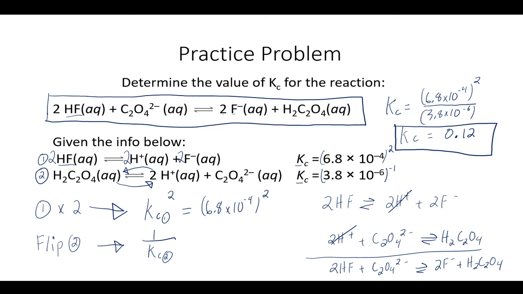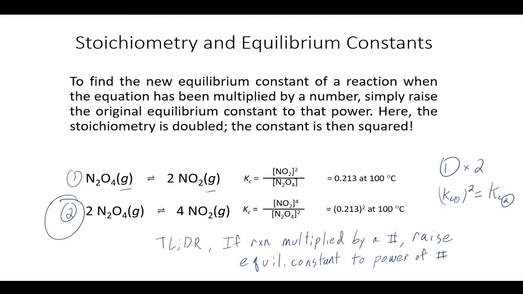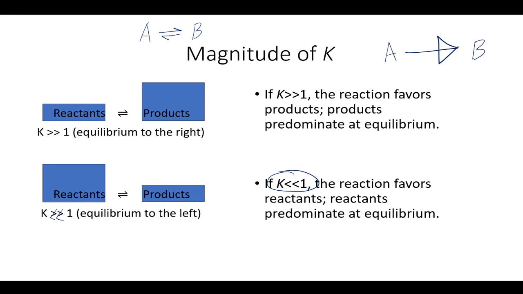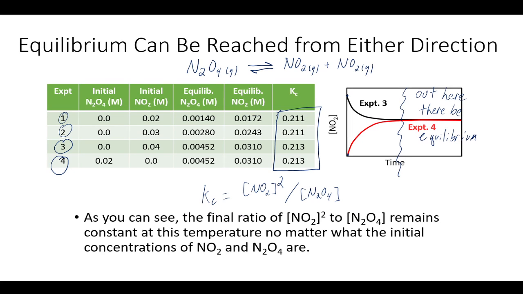Okay, so in this lecture, we've talked a lot about heterogeneous and homogeneous equilibrium, but more about equilibrium constants as a whole and how they are changed or manipulated as we multiply reactions by certain numbers, as we flip reactions, as we add different reactions together, and talked about this notion of equilibrium, which is a little funny in that it doesn't really matter where you start. Chemical equilibrium is always about where you finish, and that Kc value is a certain value for that certain reaction at that temperature. And if I run the reaction again at the same temperature, I'm always going to wind up eventually in the same spot with the same equilibrium constant, right?